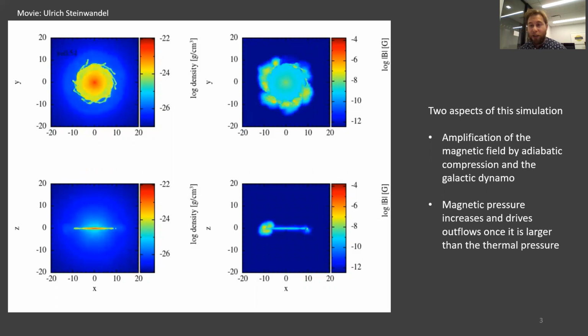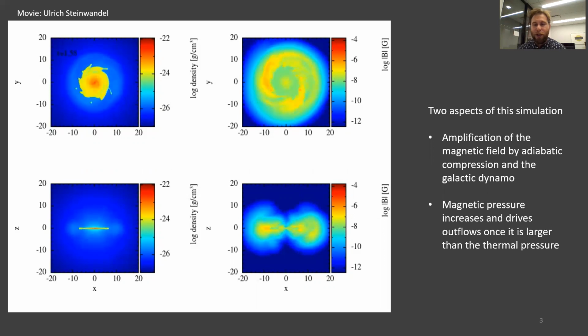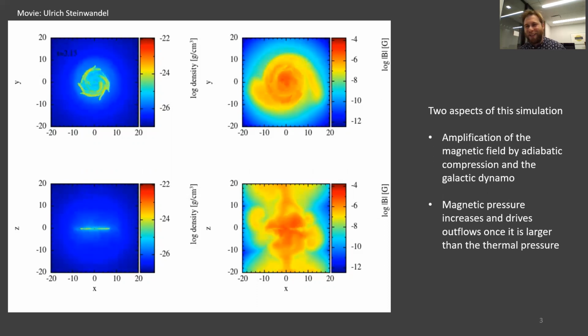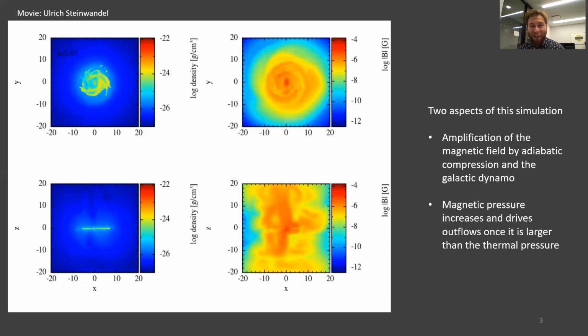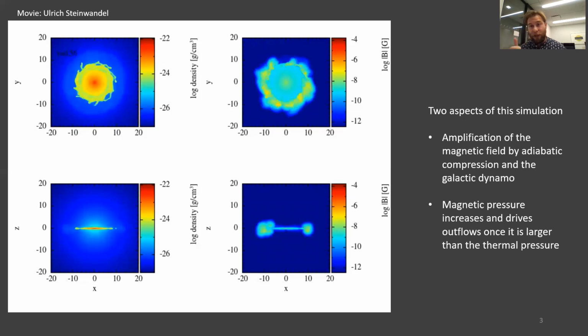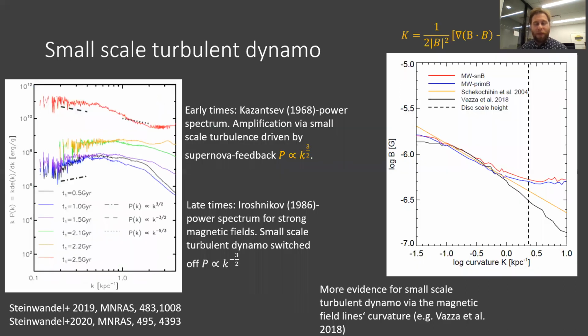And I want to discuss two things on the galaxy-scale simulations: A, how we get the magnetic field, and B, how we can explain that outflow. Both are very interesting questions. And I don't have the time to go into details of all the things that happen in these simulations. So I'll give you a brief overview of magnetic field amplification in the simulation and of the outflow process itself. So let's start with the magnetic field amplification, because we first need an equipartition field to explain this outflow, for instance.